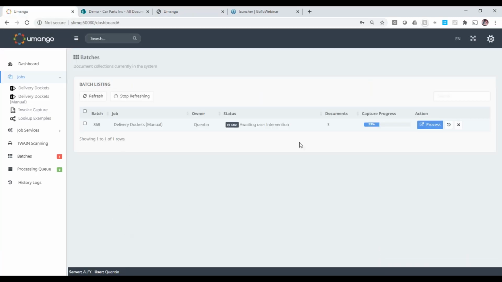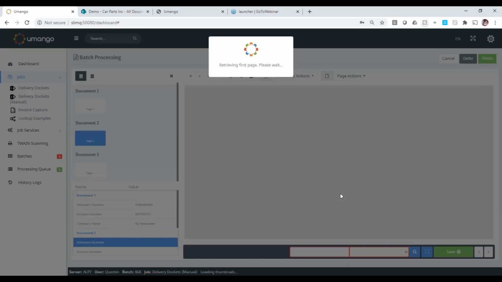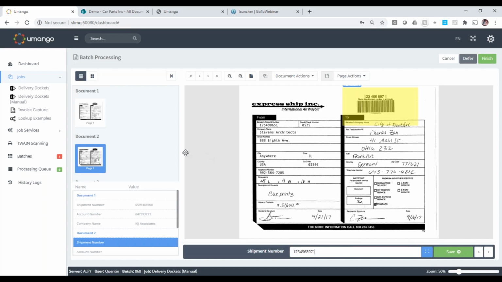And I have a batch in the system here, which is the batch we've started that is now 33% complete. The owner, Quentin, which just so happens to be me, is identified as the owner of the batch, and I can jump in and continue processing. So let's do that. So I'm now sitting back at my desk, and you'll see this process is very much the same, but I have some added features and functionality here because I've got a little bit more screen real estate to work with. So you can see the 3 different values that I've captured.